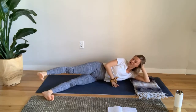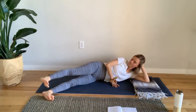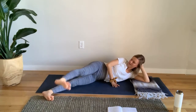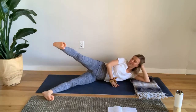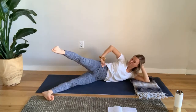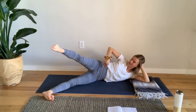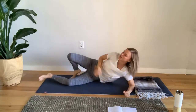Reverse it back, down, forward, and up, eight, seven, six, five, four, three, two, one more time, and one, hover it, hold it, point your foot, bottom leg is pressed down, core, one, two, three, five, four, three, two, one, rest. Awesome. Let's stretch this side up.